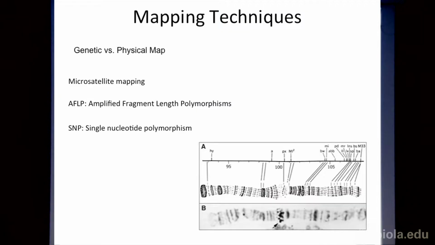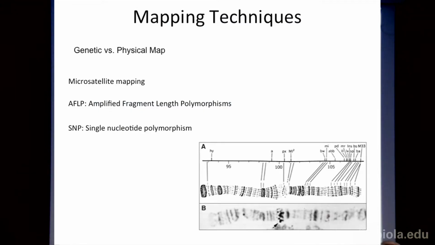So we're going to talk about three mapping techniques, and I need to, though, make a distinction between physical map and genetic map. A genetic map is just a recombination frequency. Like what you did in flies is you take two traits and you say, how often does recombination happen between them, right? And so recombination frequencies in genetic maps, or the distance between things in genetic maps, is recombination rates, centimorgans. A physical map is how far are two genes apart in number of base pairs on the chromosome. Say, this gene lies at this position on the chromosome, and it is a certain number of base pairs away from another position on the chromosome.